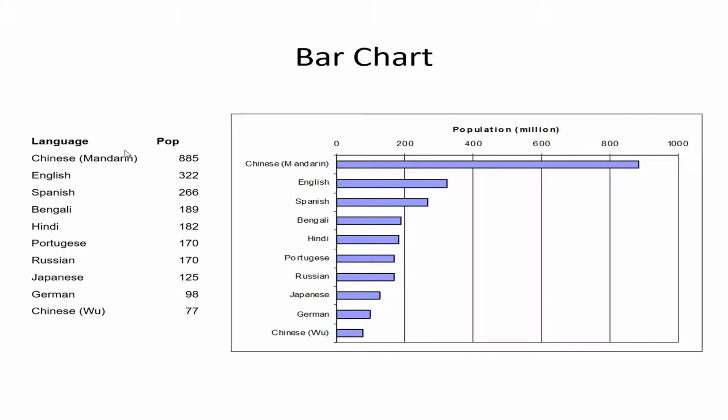Again, I did not use the data in the original table. I sorted it so that I can see the rank of each item, and I chose a bar chart because of the length of the categories. If I choose the x-axis, I will not be able to write all this on a horizontal axis. Therefore, I preferred to convert or to rotate the graph 90 degrees and use a bar chart, which is very similar to the column chart, only it's rotated 90 degrees.